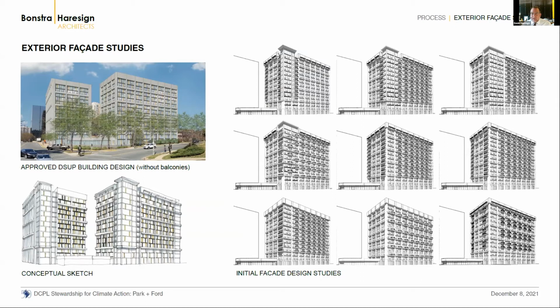We followed NGBS, National Green Building Standards, required by the City of Alexandria as a result of our special use permit submission. And we met the minimum requirements. We're working with developers who didn't have high aspiration for green building intentions, but we think that we made major improvements to the systems of the building. We had to meet a very rigorous schedule for the DSUP. We started the project in October of 2017, filed for a DSUP in February of 2018, and achieved approvals for the DSUP right before the City of Alexandria started really up their water usage charges.